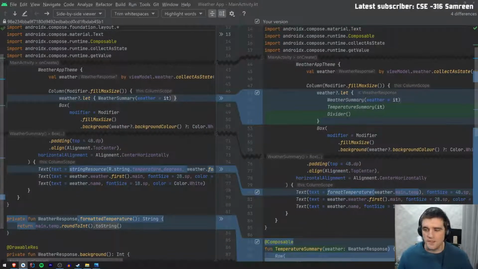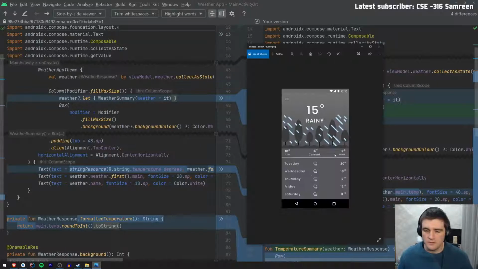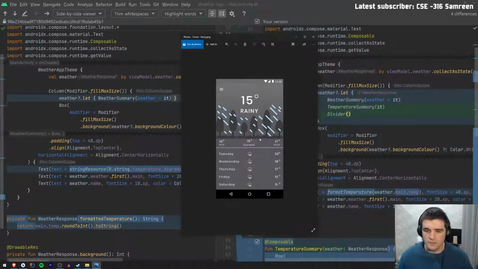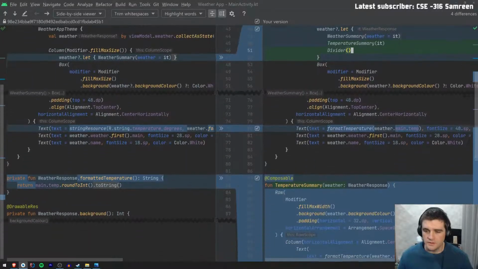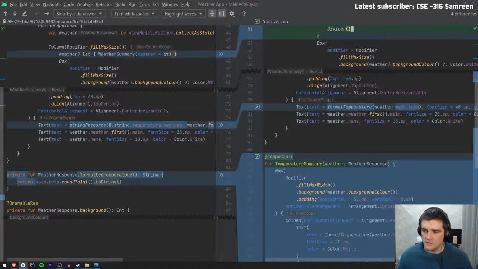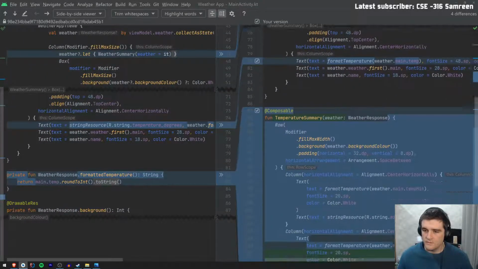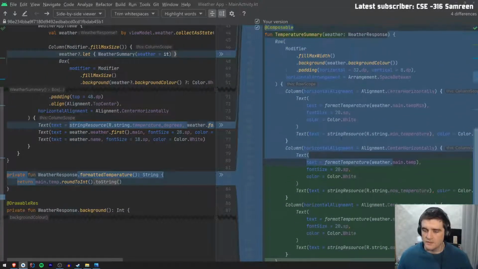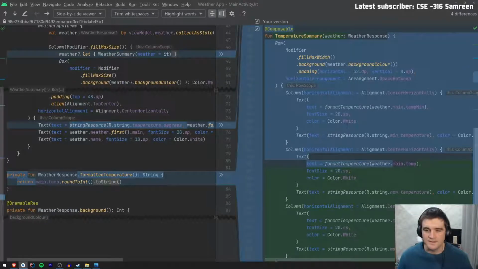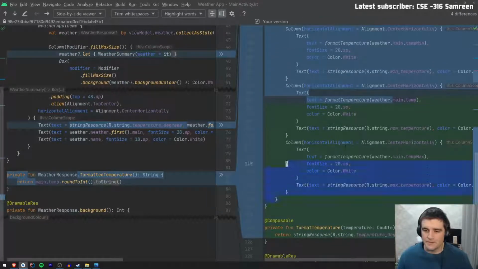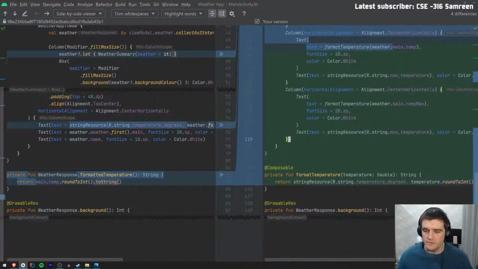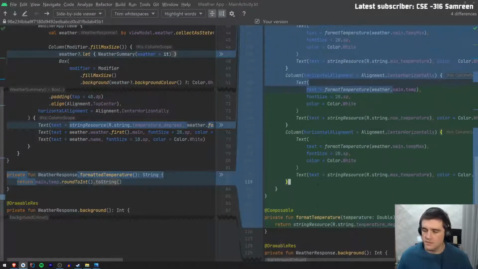I added what I call a temperature summary and the divider, which is this part basically, the little middle part, and created a little function for formatting temperature. Then just implemented the summary. I maybe need to rework this. Make this column thing into a composable maybe. And look at that a bit later.